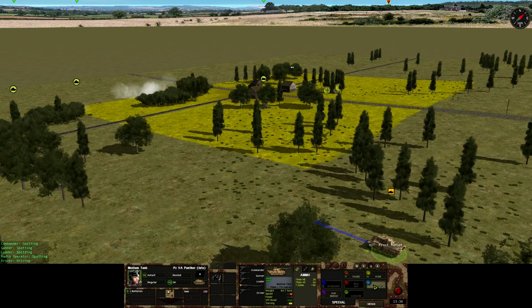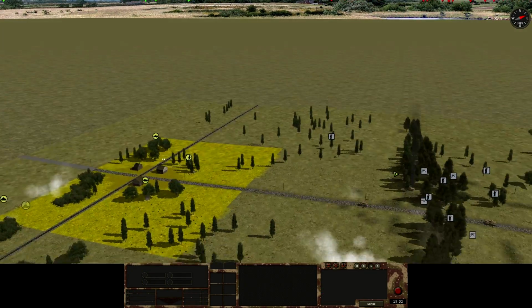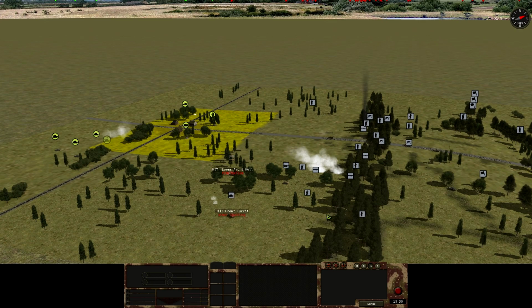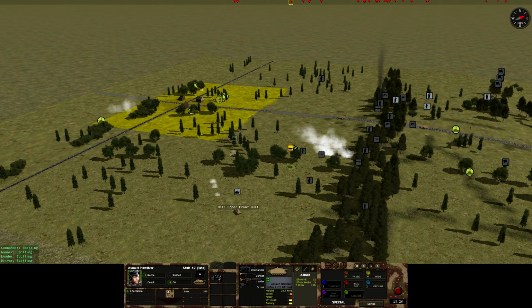Well, I didn't want to see you die. It just happened, okay? I'm sorry. Fucking hell. No line of sight. Really.